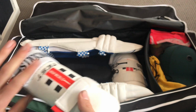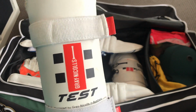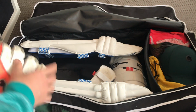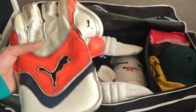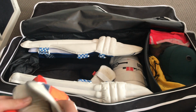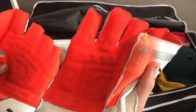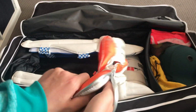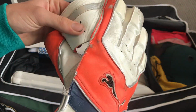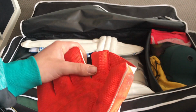It takes a lot longer to wear out than the regular Velcro does, and that's what they're putting in a lot of their newer products. In this final section of the compartment, we've got my wicket keeping gloves, which are the same as last season because they fit me, the Evo Speed 3s. Really comfortable. They're not super lightweight, but they've got a very nice feel to them. They catch the ball well, big webbing. Yeah, they're just really nice to take the ball in.